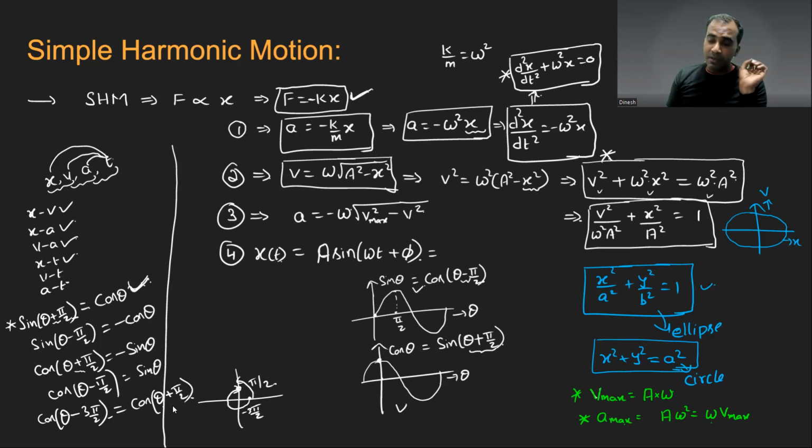Whenever you see 3 pi by 2s, just convert them into pi by 2s. Then it will become easy. So cos of theta plus pi by 2. We know sine of theta plus pi by 2 is cos theta. Cos of theta plus pi by 2, same angle, but here it is cos. Cos, when you shift it by plus or minus pi by 2, it becomes sine. Because it is a plus sign here, it should be minus. Okay, fine. So I hope you are able to remember a few things here.